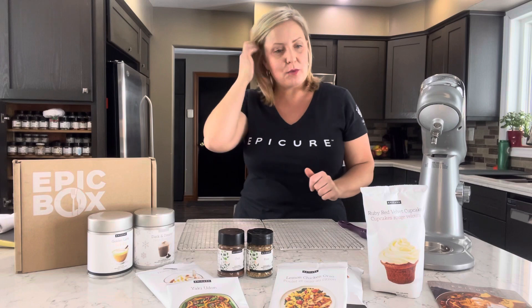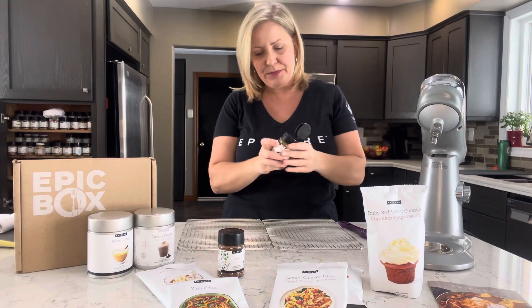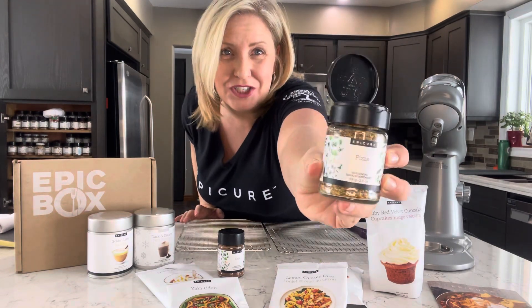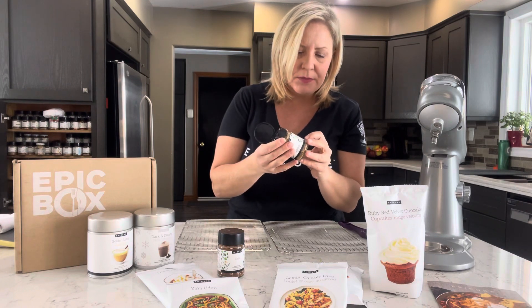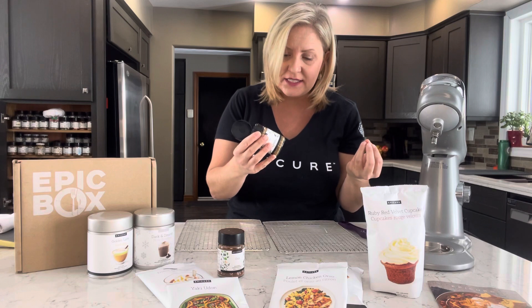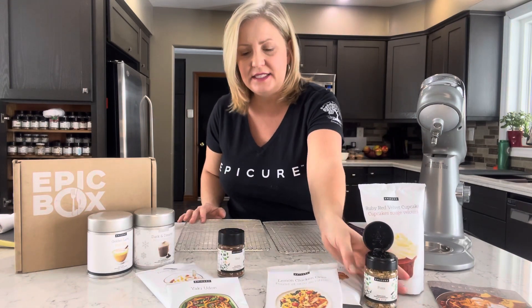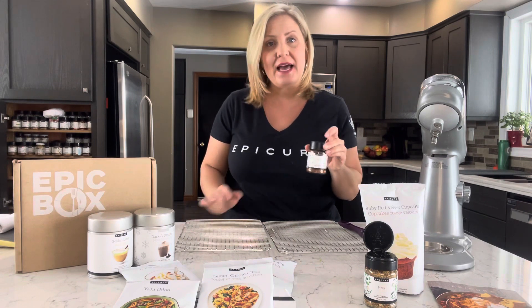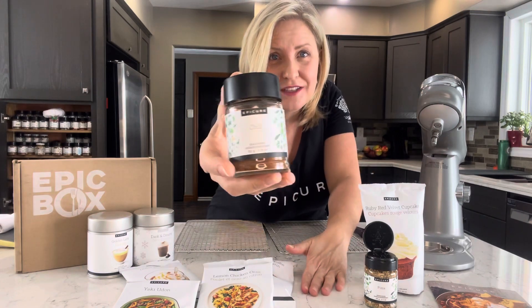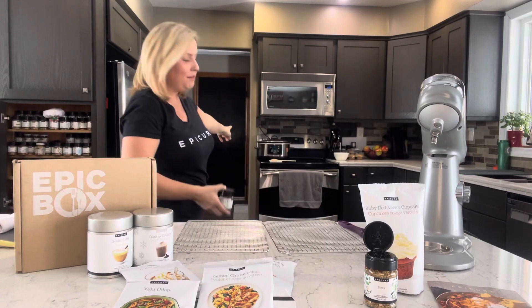While that's going, let's talk about some more new flavors. Back by popular demand — we used to have this a few years ago — is our pizza seasoning. It has real Parmesan cheese in it. You can sprinkle it on top of pizza, use it when you're making pasta. The flavors are phenomenal: tomato, real Parmesan cheese, herbs, garlic, green pepper, and chilies. Very, very popular blend. Also back by popular demand is our chili seasoning. You guys have been asking for this for a few years to come back in a jar — and we listened. Your cha cha chili in the pouch is now in a jar. This is just your chili powder. I actually have chili cooking in my slow cooker right now.